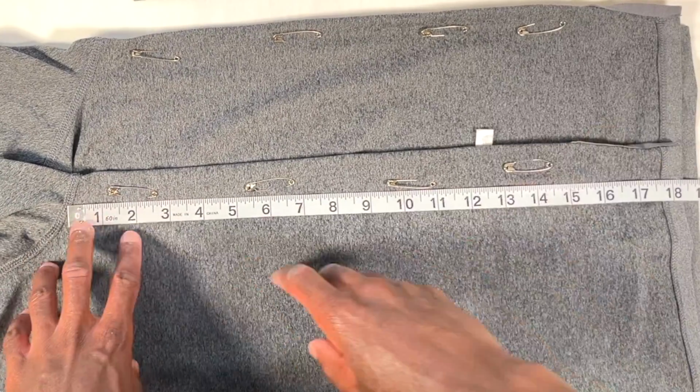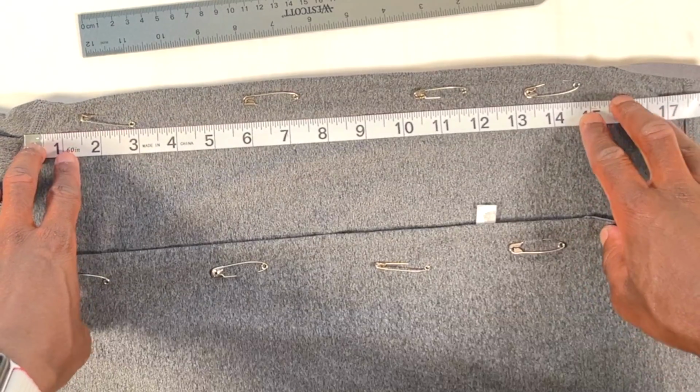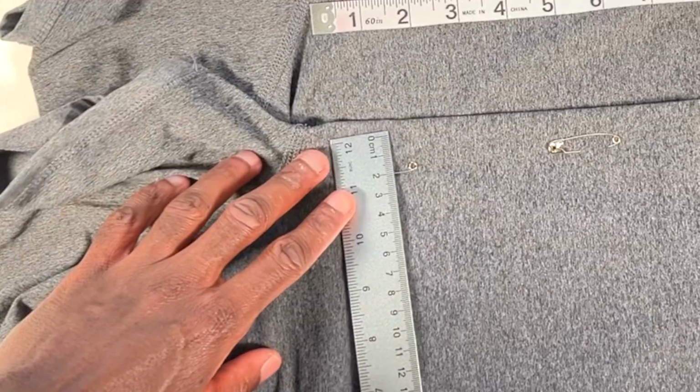I'll show you how. Step 3, grab a fabric measuring tape and check where your safety pins are. There are no hard and fast rules on inches or centimeters down the side, but just make sure that they match with the opposite side of your shirt. Measure the location of that safety pin and replace it with a sewing pin.